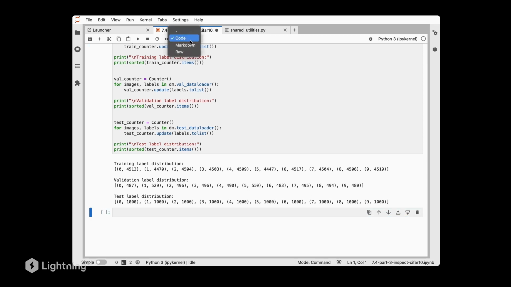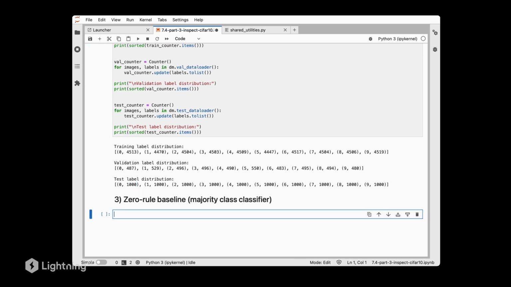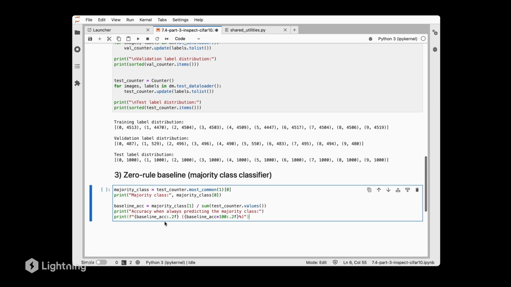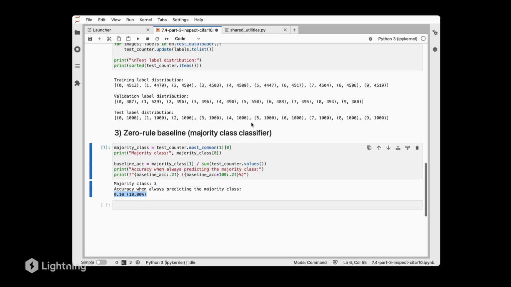And then you probably also know that I like to use code to make sure that we have the baseline, which is based on predicting always the majority class. So we can already see, if we use the test set here as a reference, if we always predict the majority class, this would be about 10% accuracy here. But let's validate that programmatically using code. So this is again code that we used in previous units. And as expected, we get 10% here for the accuracy when we always predict the majority class. In this case, it's a tie, so it's just picking a random one. So in this case, majority class is 3.